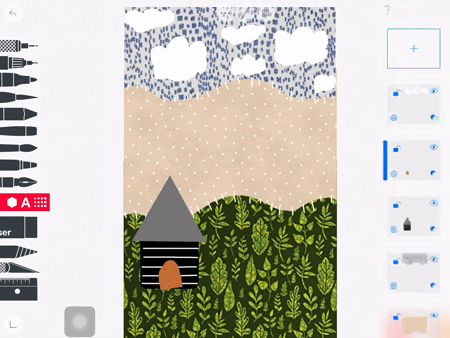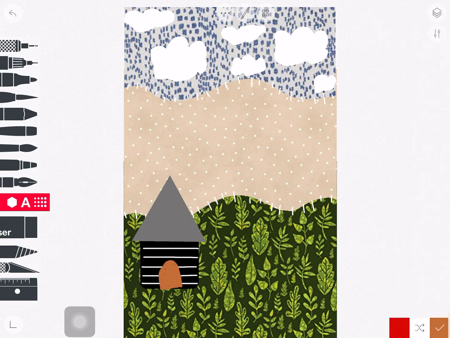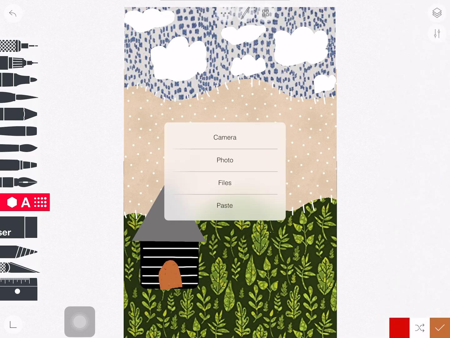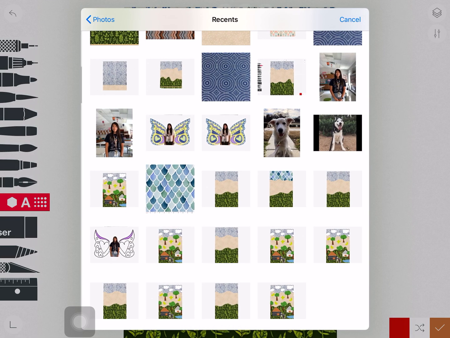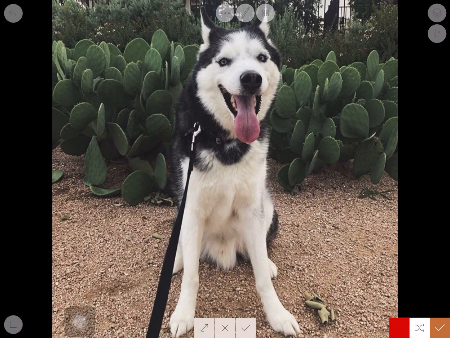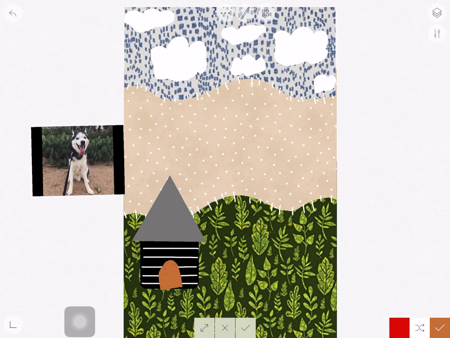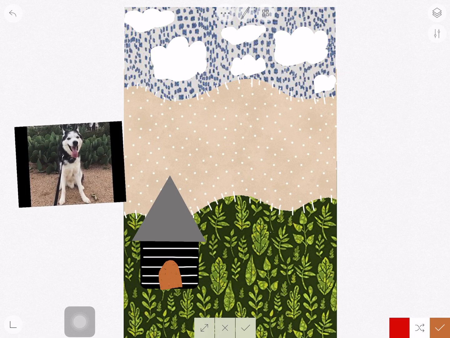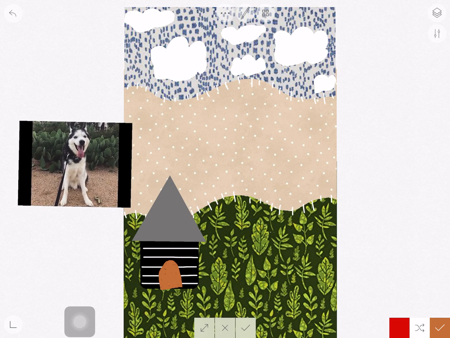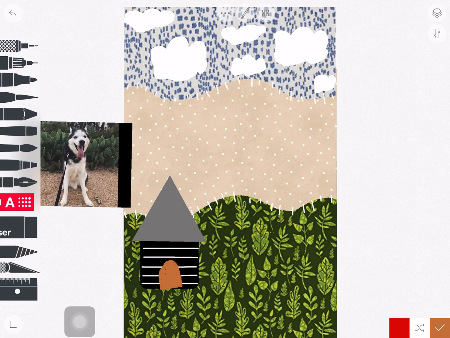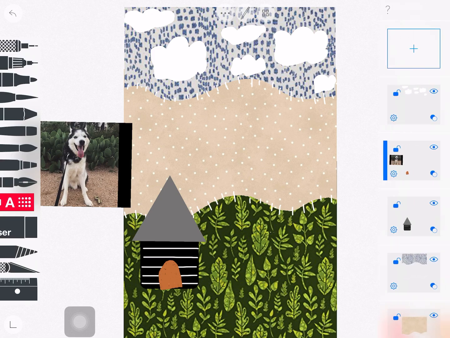The last thing I'm going to show you is importing a photo. So let's say you want to put in a picture of yourself in your Arpillera. You could do that. I'm actually going to import a photo of my puppies. So I'm going to import a photo of Zero. And I'm going to size it down because he is way too big. And very similar to last week, I'm going to hit the check mark button. And also let me make sure I'm in a good layer. I think that's a good layer.